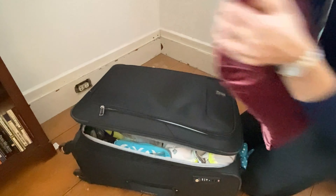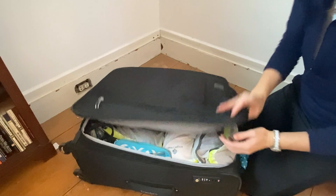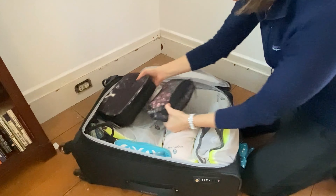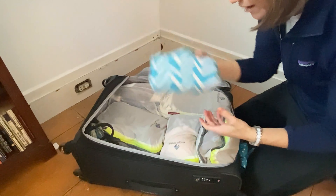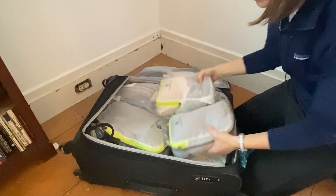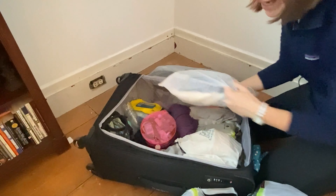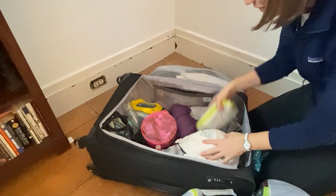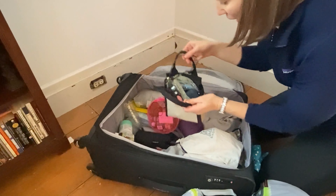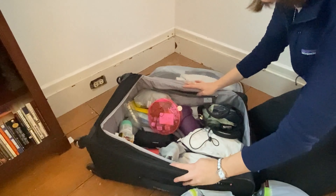I travel with a pillow and a reusable shopping bag - these are super handy. Inside here I have all my sweaters. Then we've got some toiletries, makeup, and these are all my clothing and accessory packs by Eagle Creek. Love them. I know where everything is in these packs. I just have my shoes on this side and a bunch of loose toiletry items. This is everything - it's pretty basic.